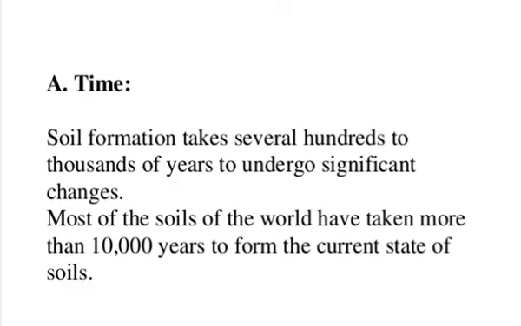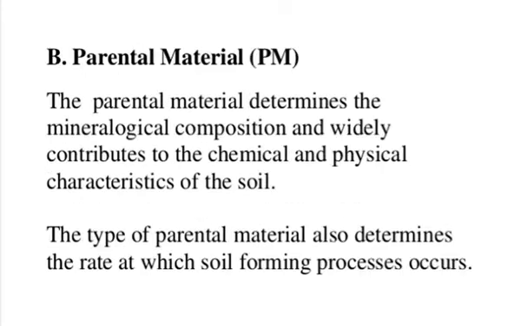Then parent material. The parent material determines the mineralogical composition and largely determines the chemical and physical characteristics of soil. It is the mass of unconsolidated rocks such as igneous, metamorphic, or sedimentary rocks. Parent materials differ widely as the rocks of the earth's crust. The parent materials transferred from their place of origin are named according to the main forces responsible for transport and redeposition.